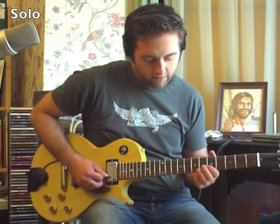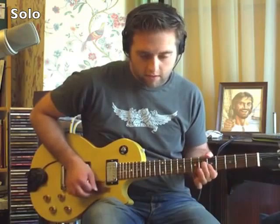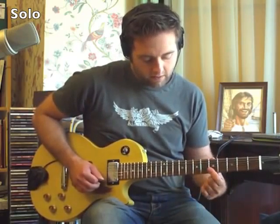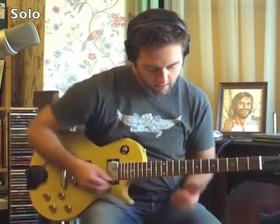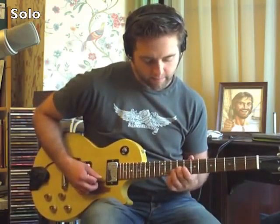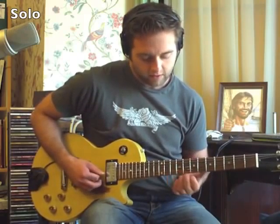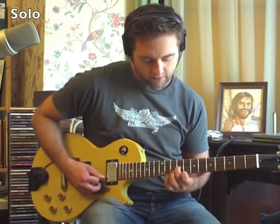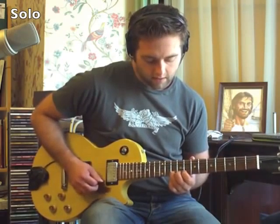and then I go back and forth between that note on the 3rd string and the other 2 high strings, and then you're going to go a little bit higher up the scale. This is still the pentatonic scale. The notes you're going to need to know are 3rd string 9th fret, 8, 10, 8, 10.